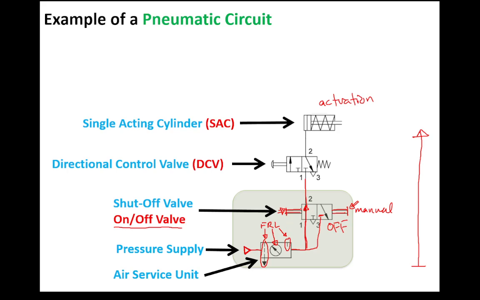So in our case, the valve is already on. So air is passing through to the next valve, which is already blocked. This valve is called directional control valve. So before proceeding to this valve, I would like to give a comment about the previous components, which are highlighted here. These components are repetitive. They are not unique. They are repeated for every circuit because every circuit needs to have supply, filtration, regulation, lubrication, as well as on and off valve.